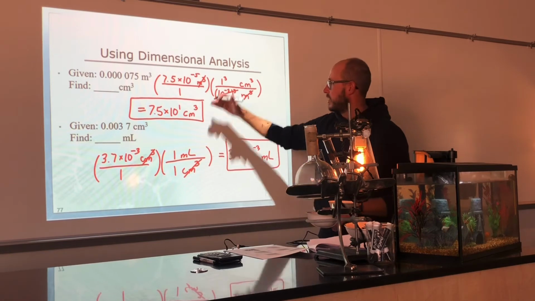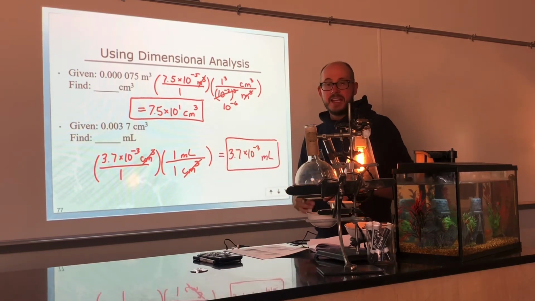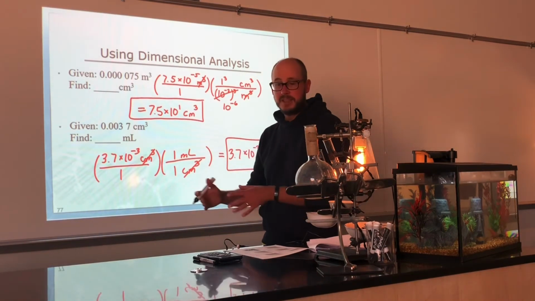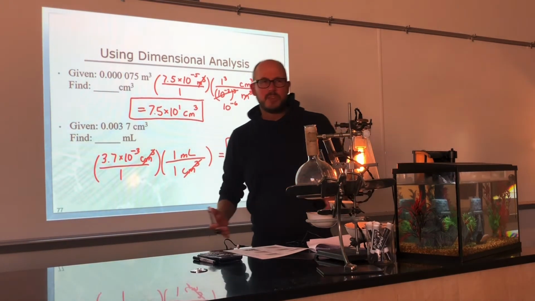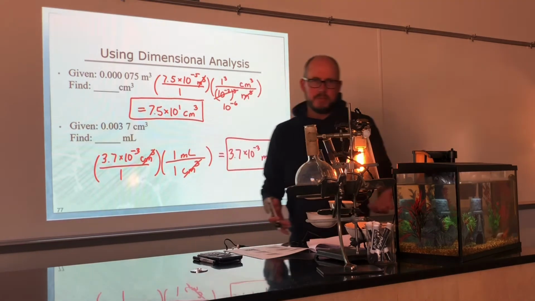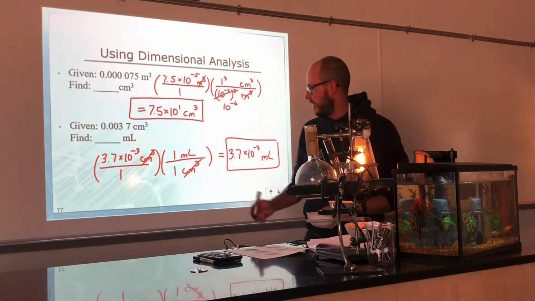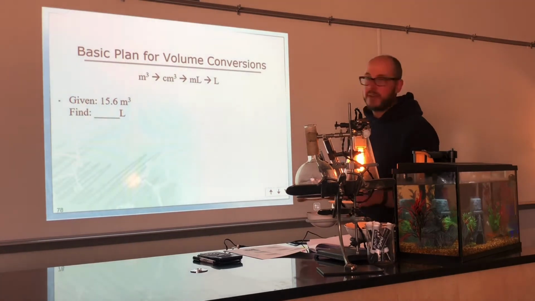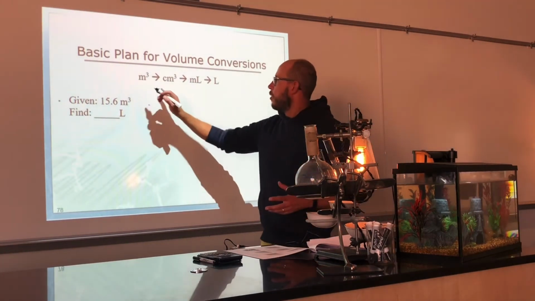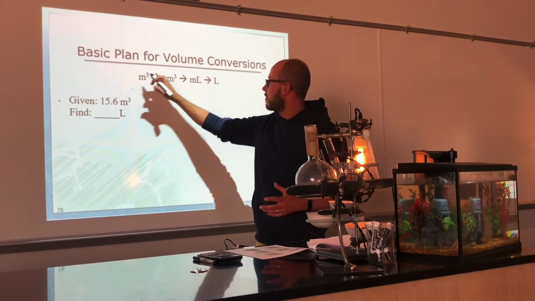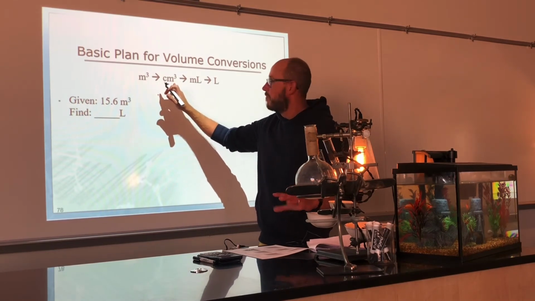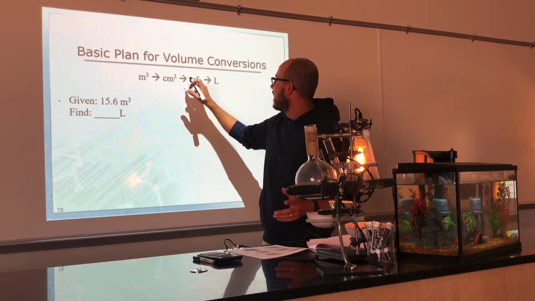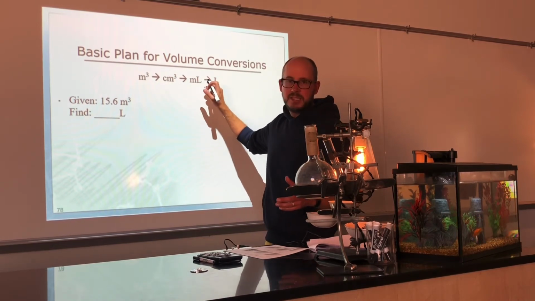Now, eventually we're going to be combining these two as a method to go between cubic meters, cubic centimeters, milliliters, liters, and any other relevant measurement, whether it's cubic millimeters, deciliters, whatever you might need. So we start with this basic plan for volume conversions. We can convert back and forth between cubic meters and cubic centimeters like we just did. We can convert between cubic centimeters and milliliters like we just did, and go between milliliters and liters.